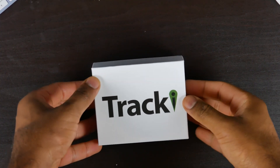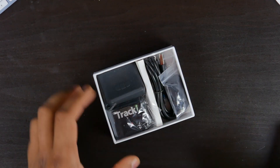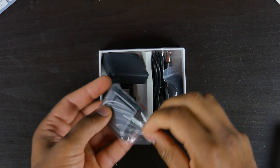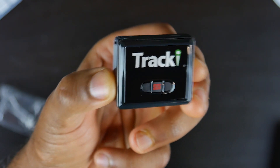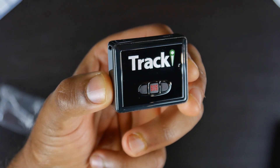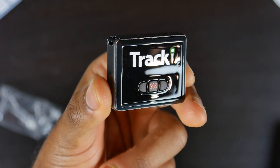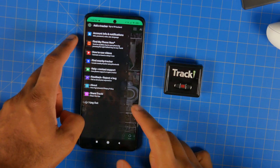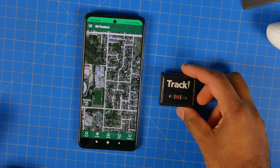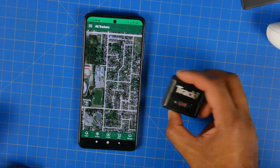Now let's look at something a little more advanced — specifically a device that can do independent real-time GPS tracking. One of the best devices out there that's been around for quite a while is the Tracky. This little box that measures around 44 by 38 millimeters is a live GPS tracking device. It has a built-in LTE 4G networking inside, and typically with a service like this you are going to be paying a monthly fee for the data transmission and live tracking information. With the Tracky system you're paying around $20 a month month-to-month or $10 a month on a long-term contract. The benefits of live GPS tracking are many — it works independently of your smartphone since it has its own GPS and personal data connection.